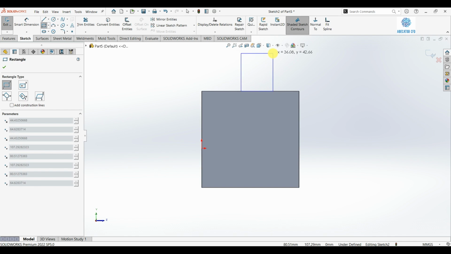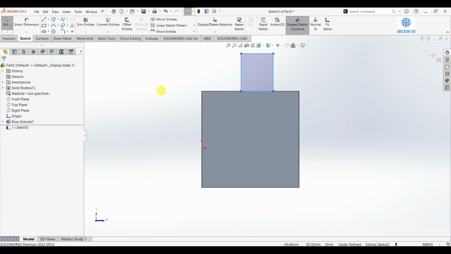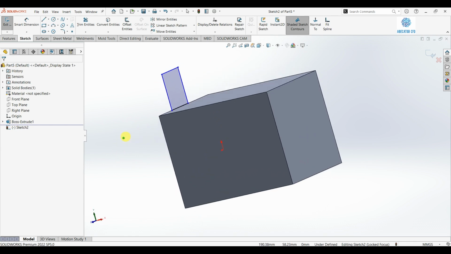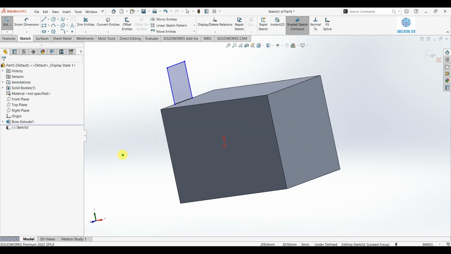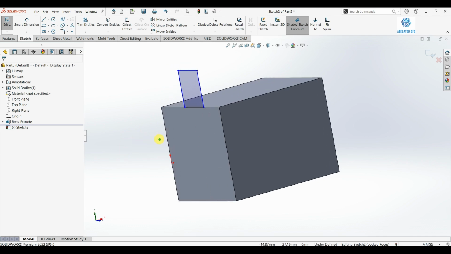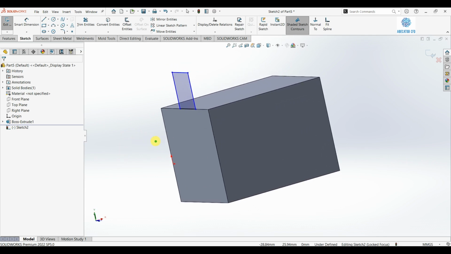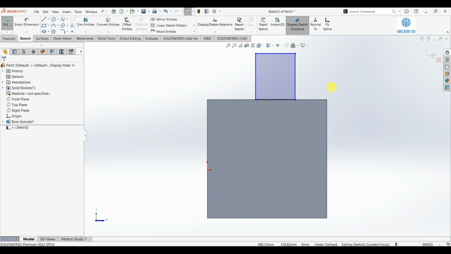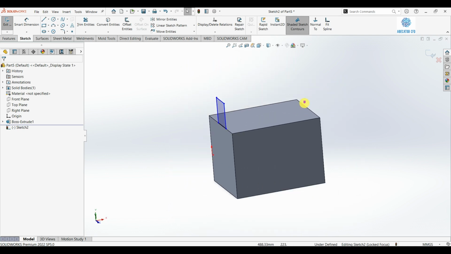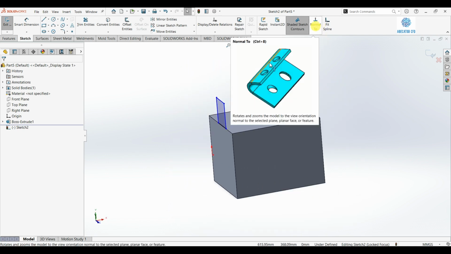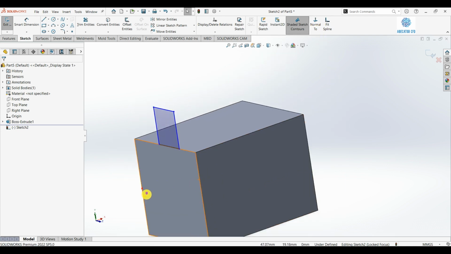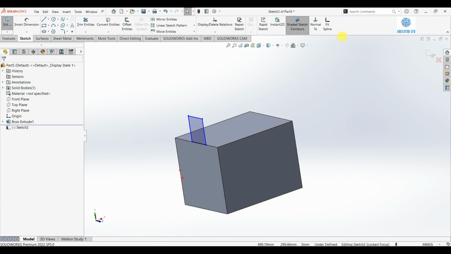Sometimes you rotate the model in 3D, and then you want to return normal to the sketch again. In that case, you can quickly snap the view perpendicular to the sketch plane. One shortcut is Ctrl+8, which brings the view back to normal to. Another way is to click the normal to command from the view toolbar. If you don't see normal to, you can add it to your toolbar so it's always available.